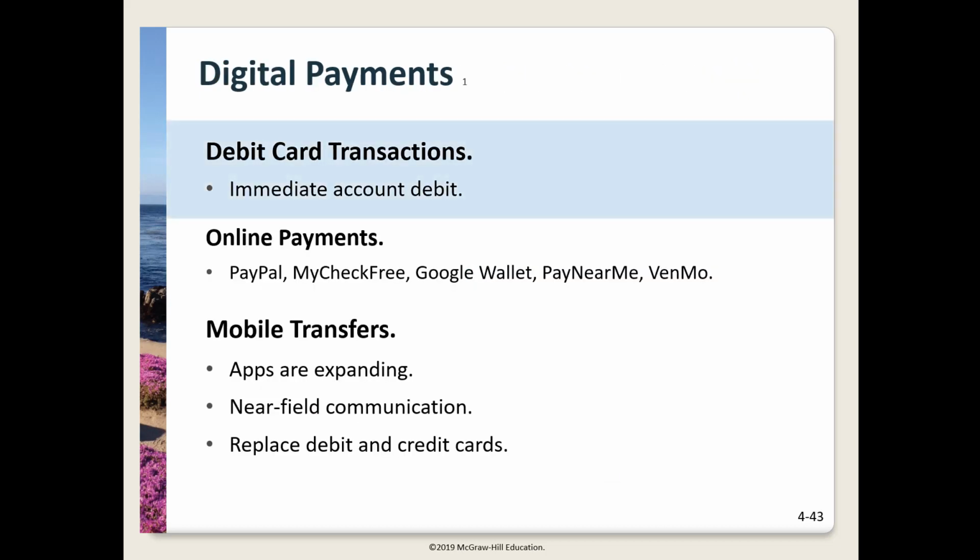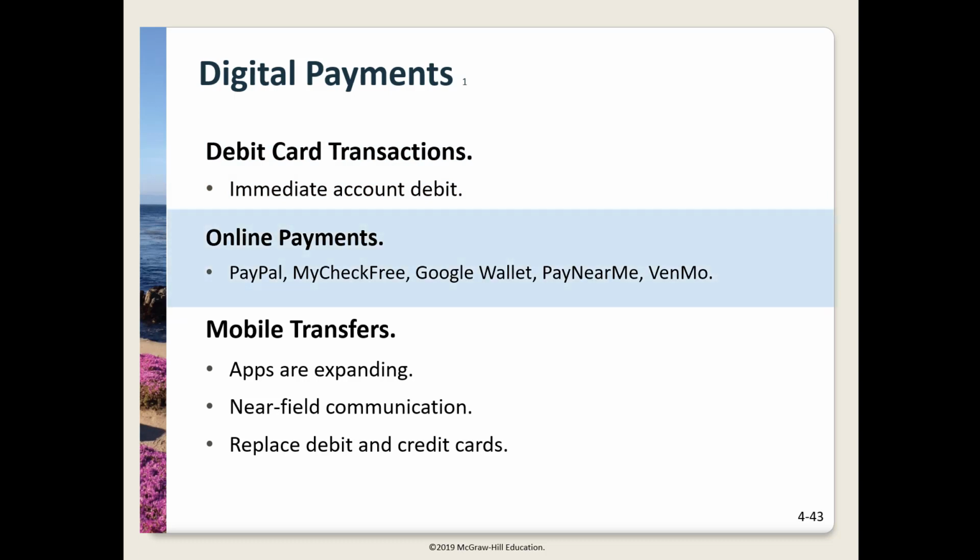Debit card transactions. We've already talked about these. Immediate deduction from your linked account, but it builds no credit history. Online payments. PayPal definitely changed online buying by offering a safe way to transact with people and companies without knowing them. What started with eBay has expanded so that many online retailers accept PayPal. Even some academic journals accept PayPal for renewals. A variety of other online payment and peer-to-peer services have been developed, but be careful about linking these to your credit card, or even more seriously, to your bank account.